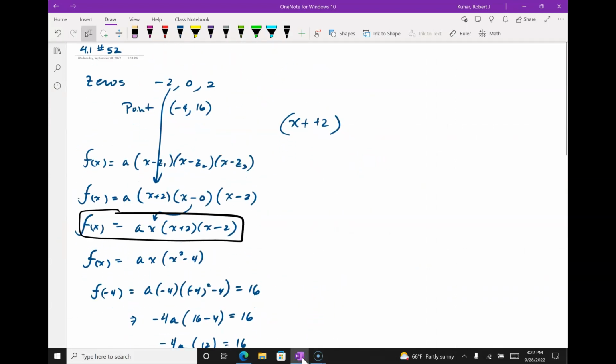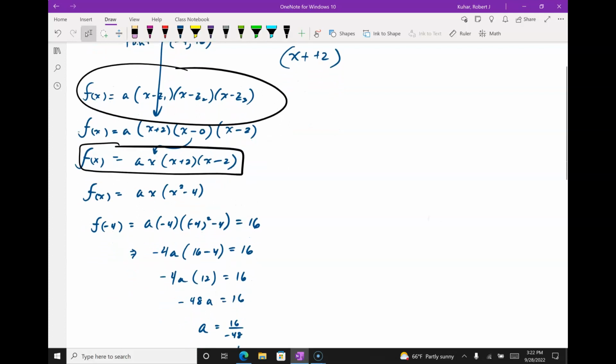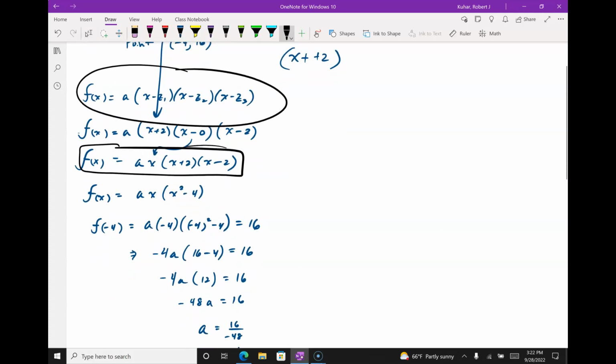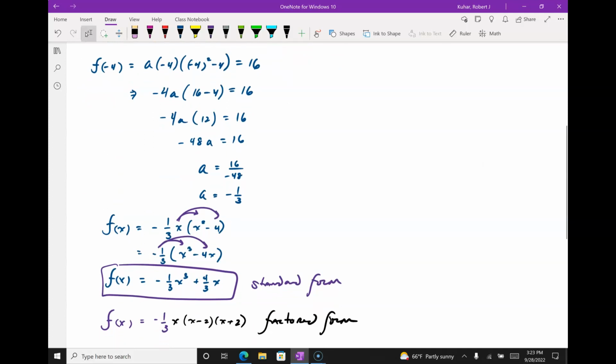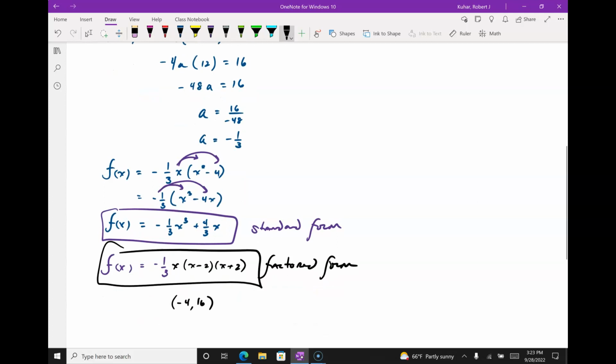So again, I was given the zeros, given a point. So I knew what model to use, right? This is the model, always that leading coefficient and always the number of zeros I have, right? So I plug in the zeros, and I just said, hey, this is so easy to expand, let me just do that, right? The more I expand, probably the easier it is to find A. Maybe not, but doesn't matter. We found A. You can find A at any time. And then at the end, I want to be able to write those two forms and the point and check them on Desmos.